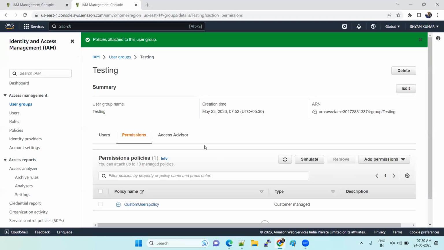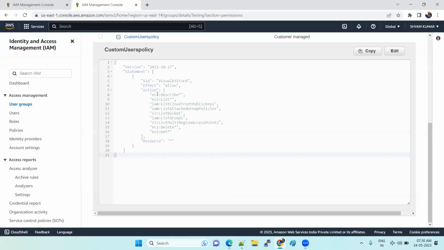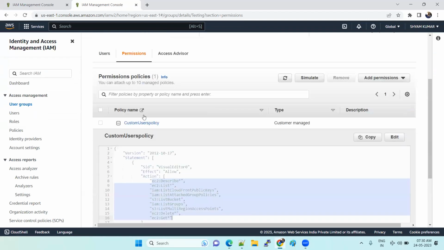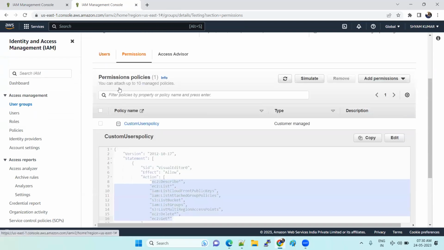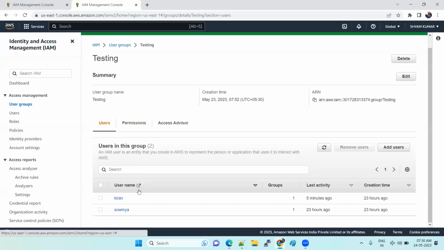Now whatever permissions are in this, the same permissions will be reflected for all the users in the group. Whenever a new person joins the team, we can directly add the user to the respective group. The permissions given for the group will be reflected for that user. So no need to set the permissions every time. It's a one-time activity: we'll set it and add to the group. New users will be coming, old users leaving the project, anything is fine.